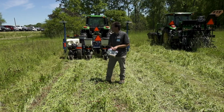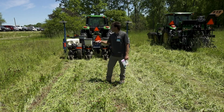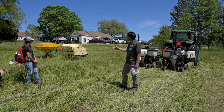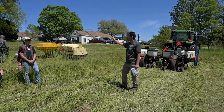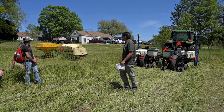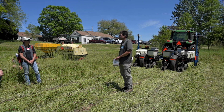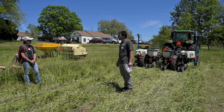Let's talk a little bit about the seeding equipment now, and then we'll get back into talking a little bit more about planting green. Over there we have three different pieces of broadcast seeders. The large cone shape, you can use that to spread fertilizer or spread seed. Some farmers like to use that because they can go really fast with it. You don't have to go as slow as when you're doing a drill or the other type of broadcast seeder.